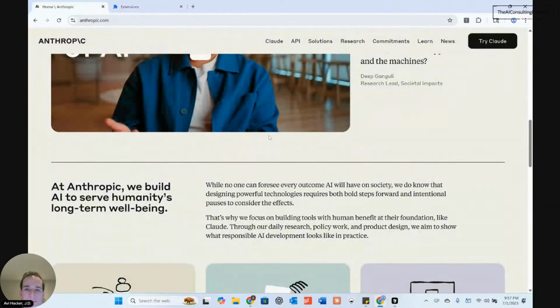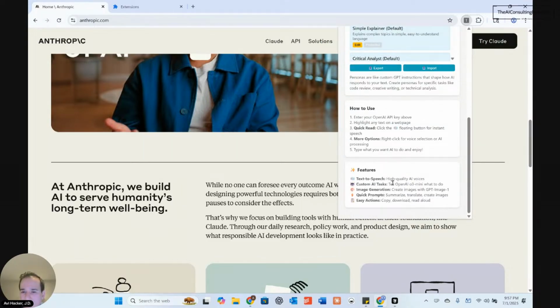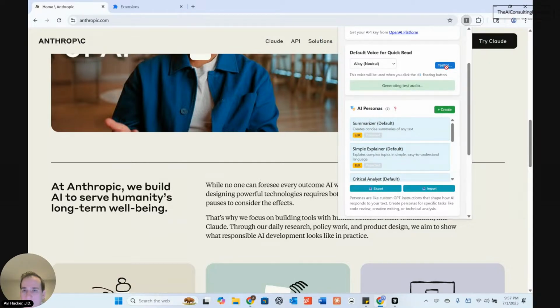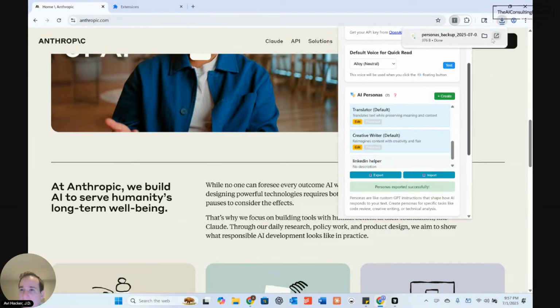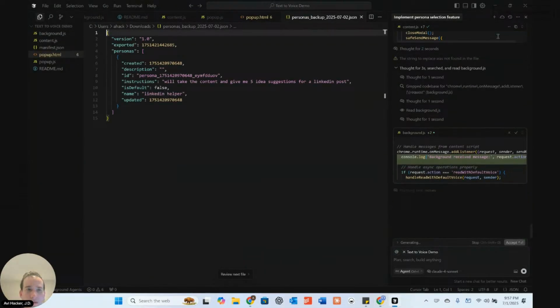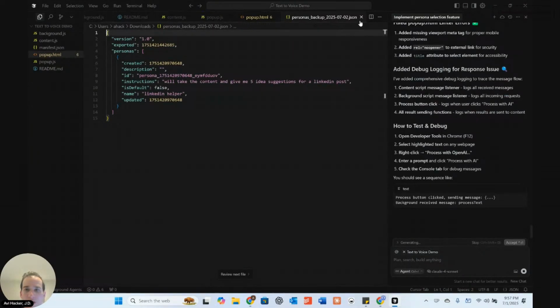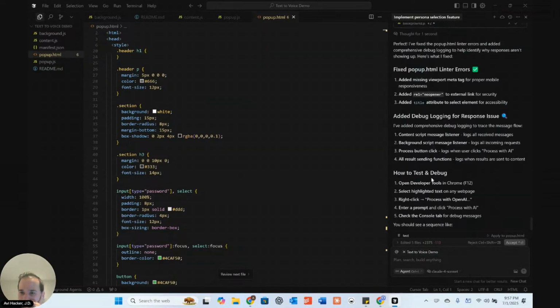Let's see what else. Hello, this is a test of your default voice for quick reading. Okay, that works. See, export persona backups, open. Exported my personas.